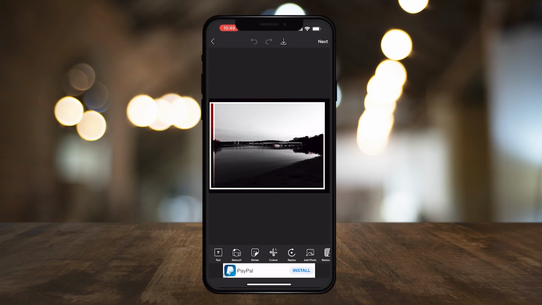If you enjoyed this video, let us know in the comments down below if you would like a more intricate tutorial where we go into the more complex editing options on this app, because like I said, there are so many different things that you can do. This is just a very basic 101 tutorial if you're looking for an app to give your photos a little more customization.